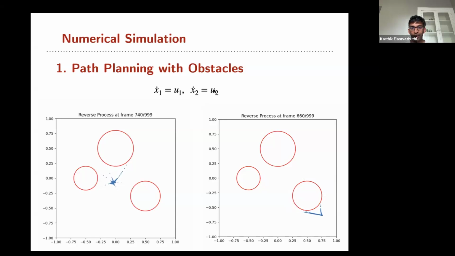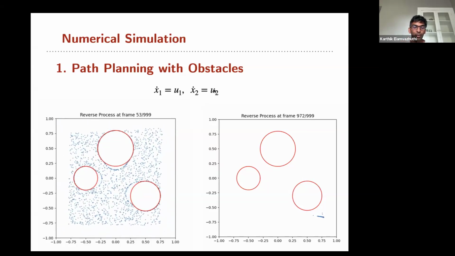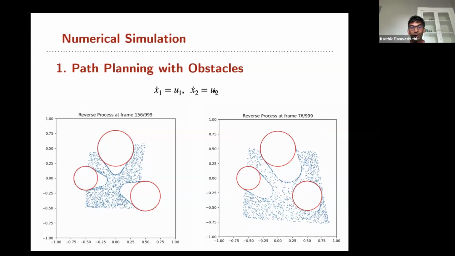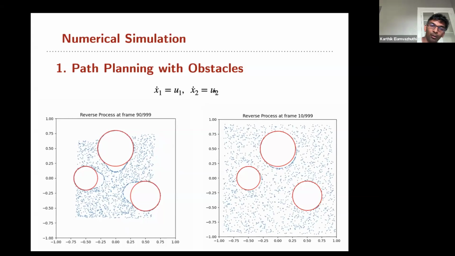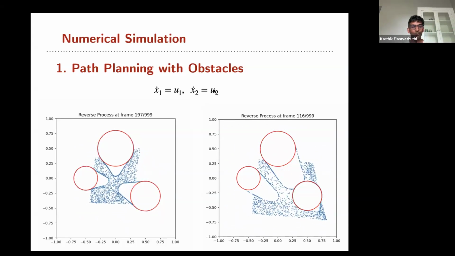So here you can see that this denoising is achieved, right? You can find trajectories. But I just want to clarify that here I'm only showing the successful cases. It's not always as nice and pretty, especially if your obstacles are nasty. The neural network, oh yeah, this is supposed to be a machine learning inspired approach. I didn't even mention neural networks. But usually you use a neural network to learn this score function. And it can take a lot of tweaking to achieve this. So sometimes you have failure cases as well.